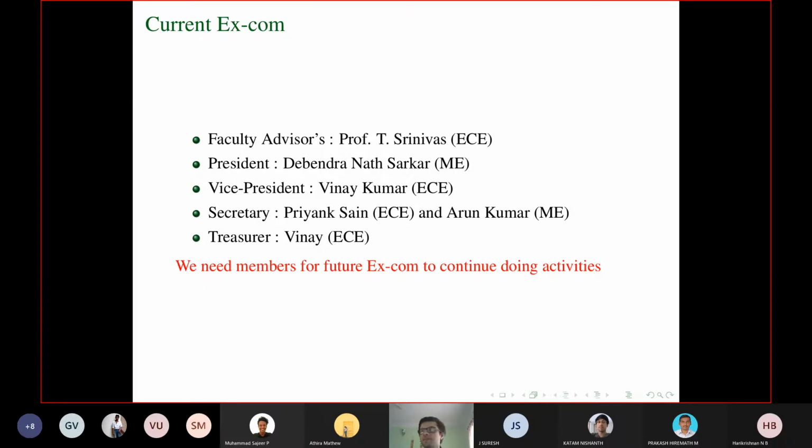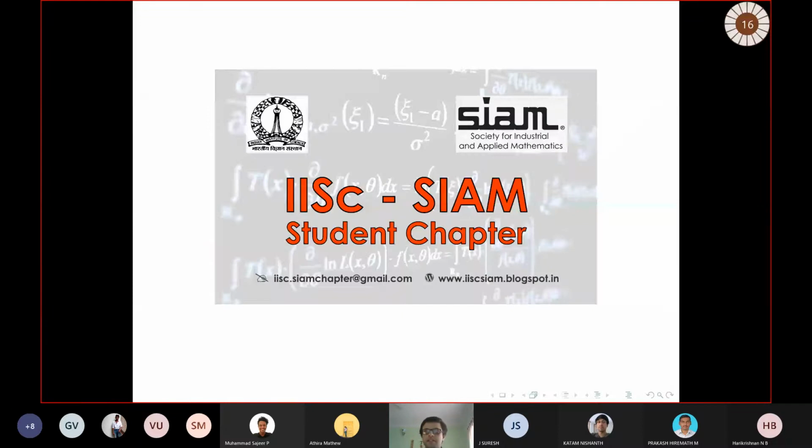Some of the perks of being a member of the IISc-SIAM student chapter are, first of all, if you plan to go for conferences abroad, SIAM conferences, you get some amount of remuneration which can be compensated for the registration. Registration fee is usually waived off, and you get additional remuneration for travel and other things. Also, you get to be a part of SIAM activity groups on particular subjects, such as dynamical systems or probability theory or discrete probability, where you get to interact with other researchers in the same field, and that is free of cost if you are part of the SIAM student chapter.